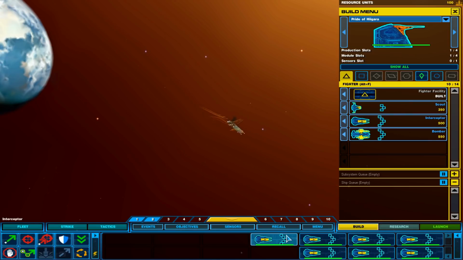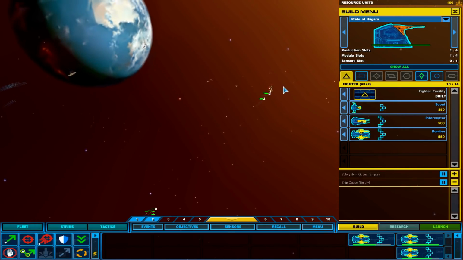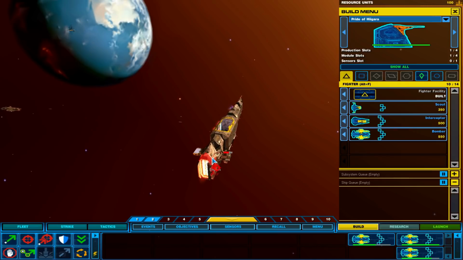We're going to split these up. Intercept course punched in. Group 2 standing by. Hopefully I can get these engines dropped. Oh yeah, good progress.